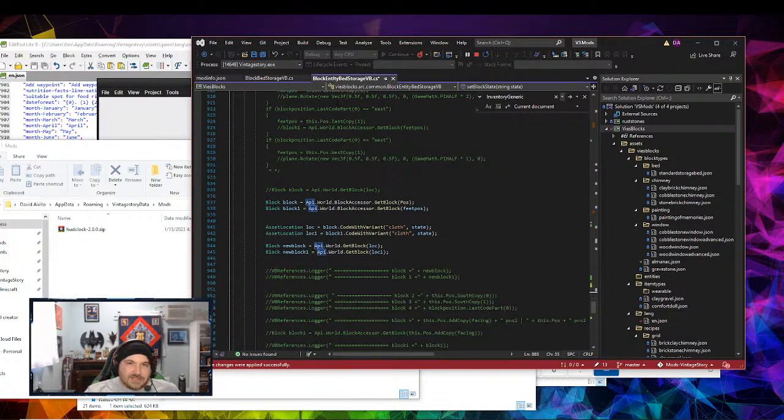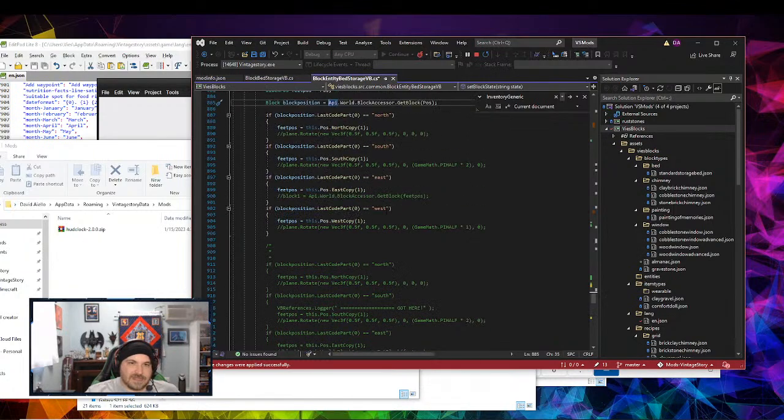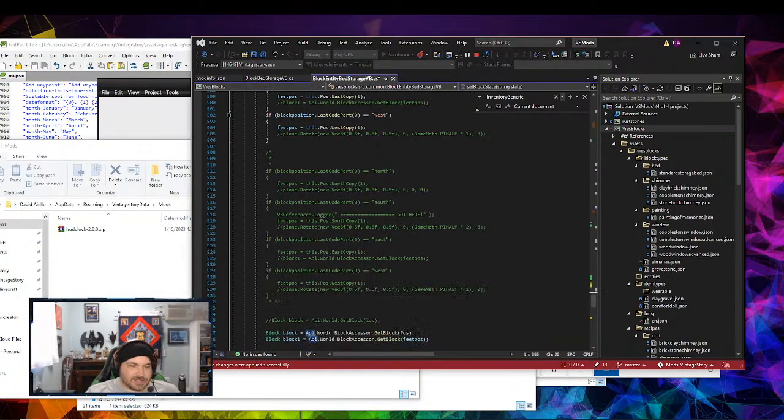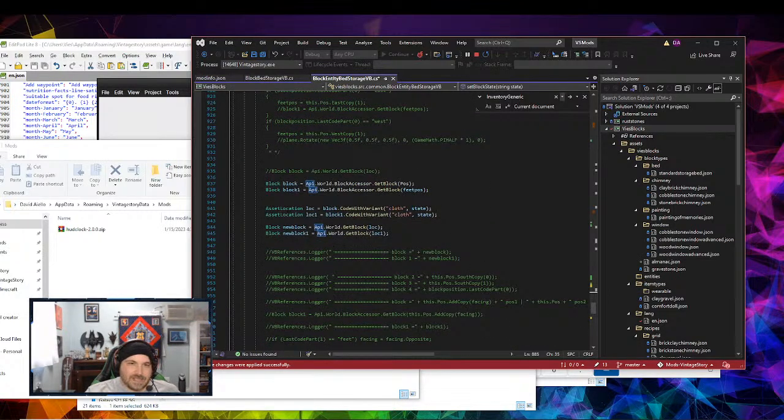And then I'm creating two new blocks, right? Because the first block is going to be the head, the other block is going to be the foot. So I'm saying block accessor, get block, I get the position, and then I get the foot position that we found up here based on north, south, east, west orientation. And then I do asset location, block code with variant cloth.